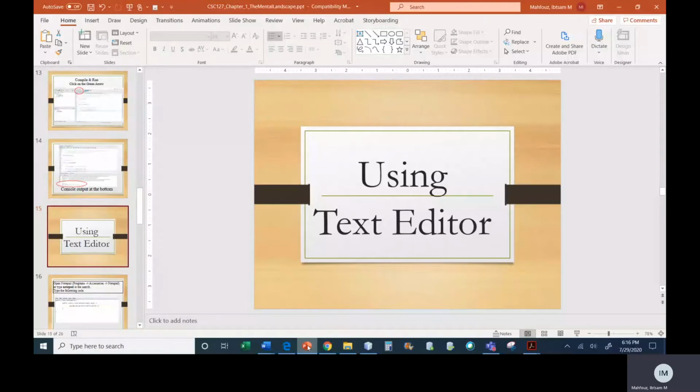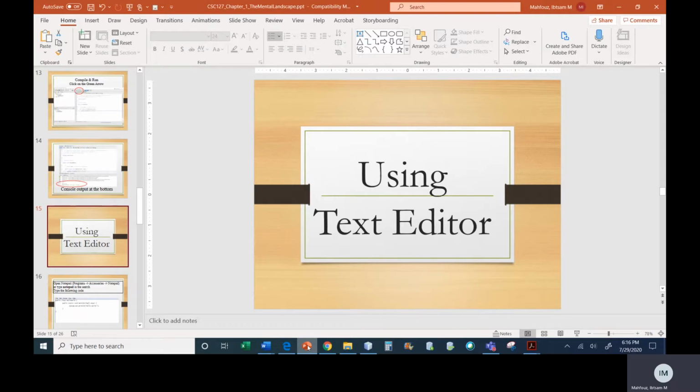So in the last video, we saw how we can use NetBeans to create a project. NetBeans is called an IDE, Integrated Development Environment. It helps developers write code. And so you saw it was very easy. We just clicked a button to create a project. It created this file for us. We wrote our code, and then we just had to click on the green arrow and things ran.